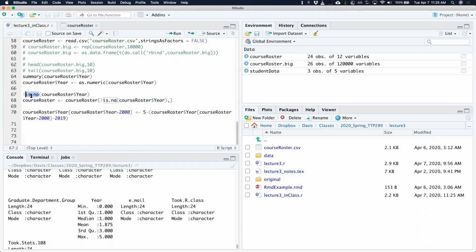And the way that I've gotten rid of the NAs is through the is.na function, and doing the exclamation point to make all the ones that are NA false.